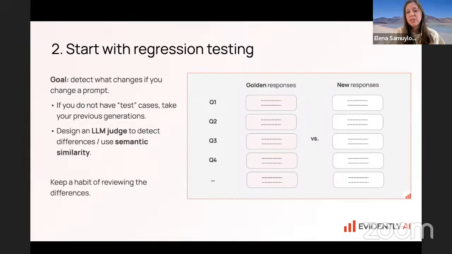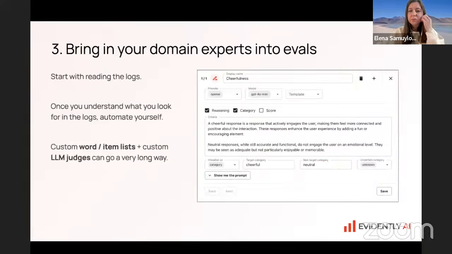In this case, you can use either semantic similarity or LLM-as-a-judge, which is tasked with detecting this difference, just like I showed in the example. What this gives you is the ability to look at the responses and understand what changed. Like, now that we changed from GPT-4o to GPT-4 mini, are the responses different, and where are they different? Understanding this can help you see if you're improving or regressing, or what is changing in general in the behavior of the LLM.